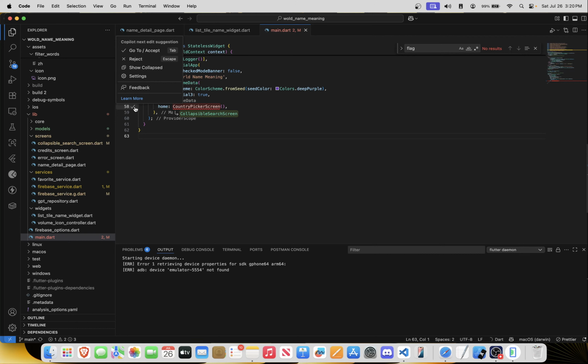Now in the main.dart, instead of using our default home, I want to use the country chooser first, and then this list will appear when the country is selected. So I'm doing a cut here and do a country list screen, country list widget, right?